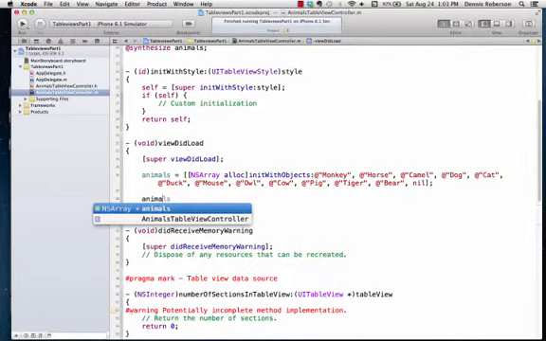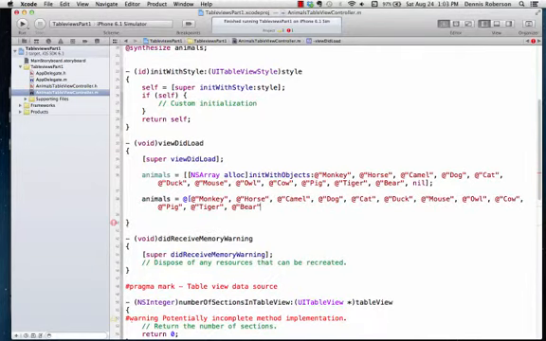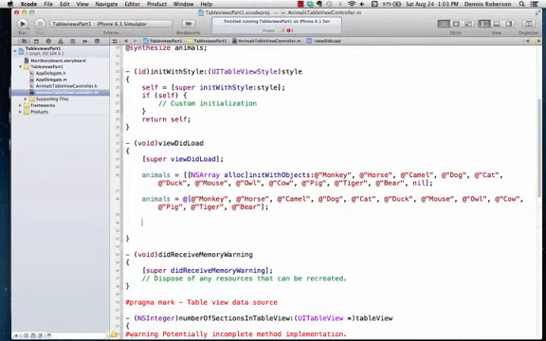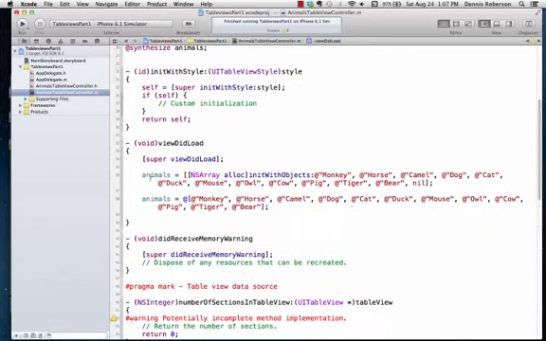to do that. Once again, we start off with animals equals @ square bracket, and then we list our objects, and then we end it with a square bracket. As you can see, using the literal syntax makes writing the code quicker and much easier to read. Okay, we obviously don't need both of these statements, so let's go ahead and delete the first one. Actually, let's leave the first one, and a little later on it'll become apparent why we decided to go with the conventional method. So we're going to delete the literal syntax statement.